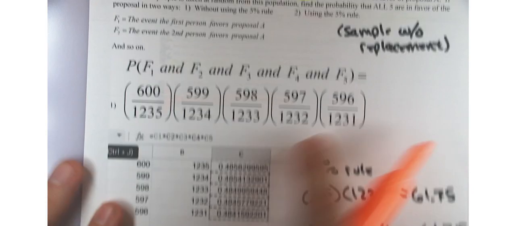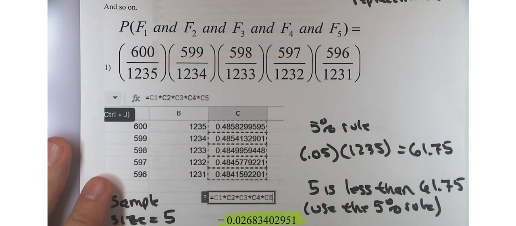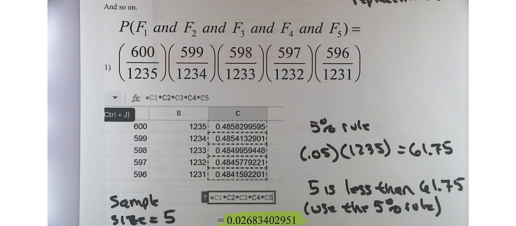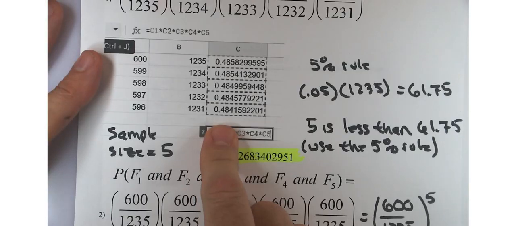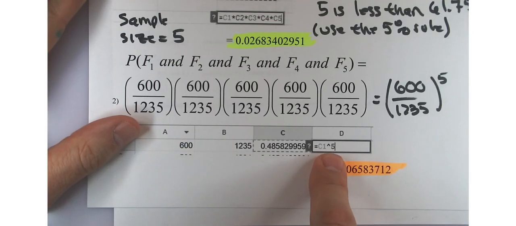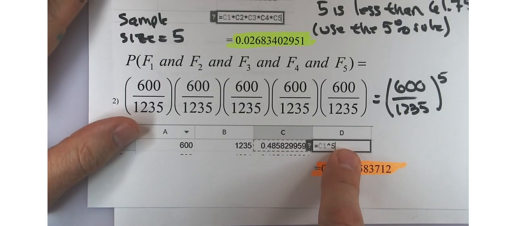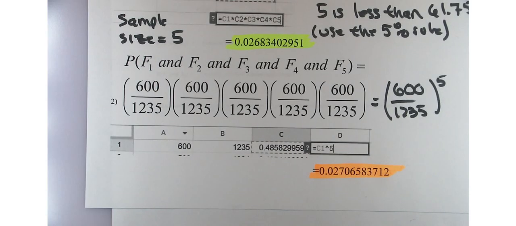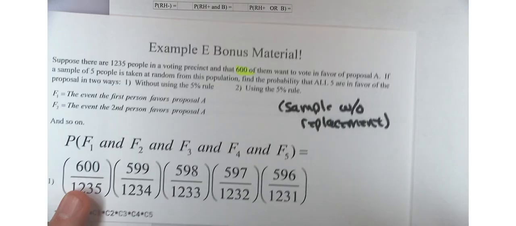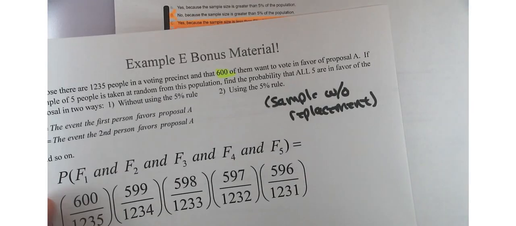Even if you had a spreadsheet available to you, it's still a little bit of a pain. It's not a huge pain, but you can take a look at all the work I did for this one versus the work I did for this one. This one is a lot easier. So that's my spiel on the 5% rule. Are we okay with the 5% rule? It's something that you're going to be expected to use, so do keep it fresh.